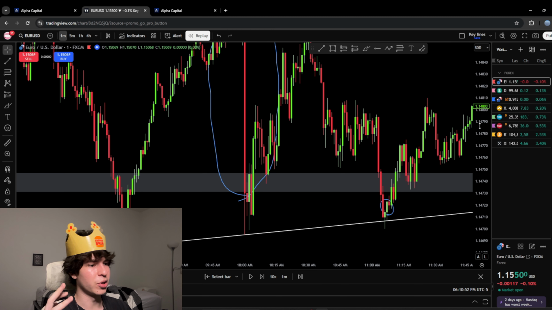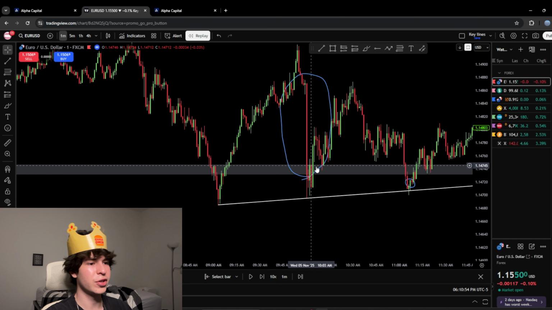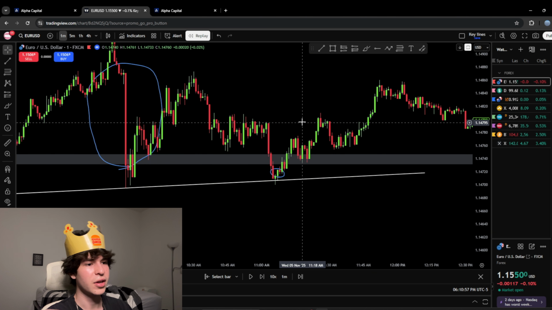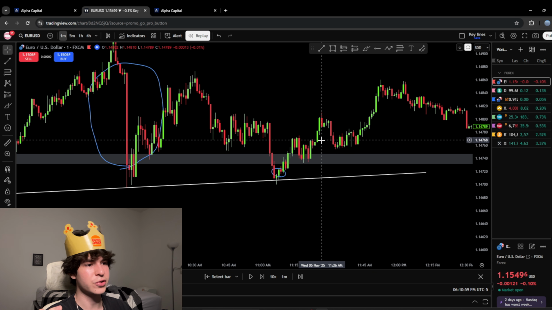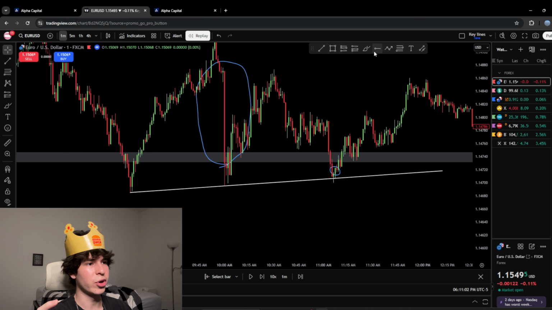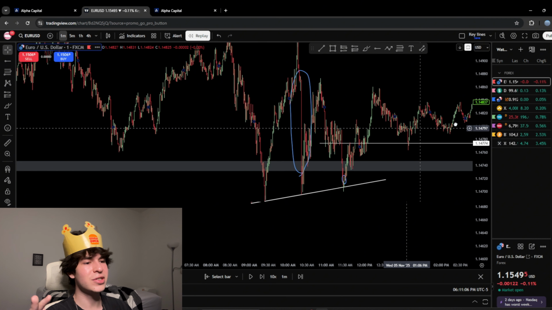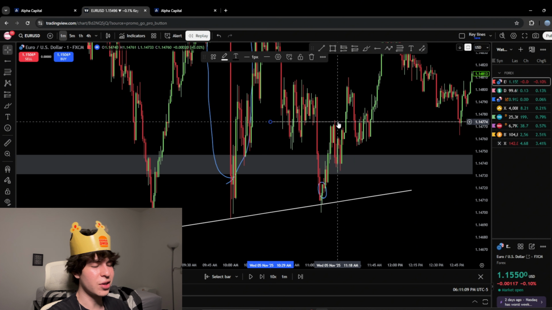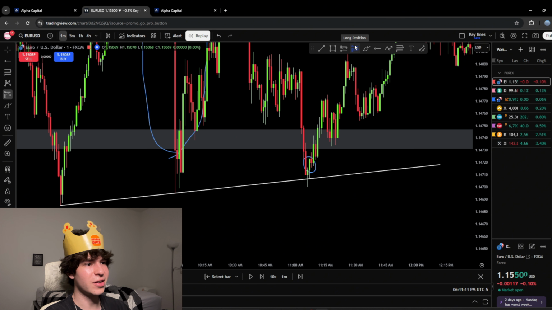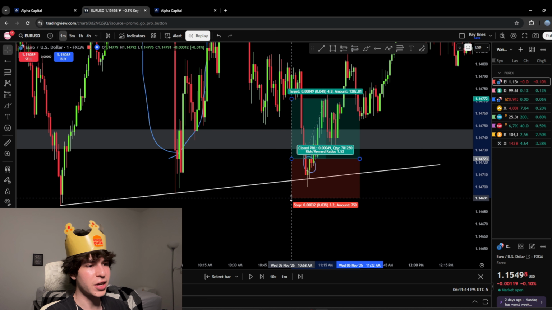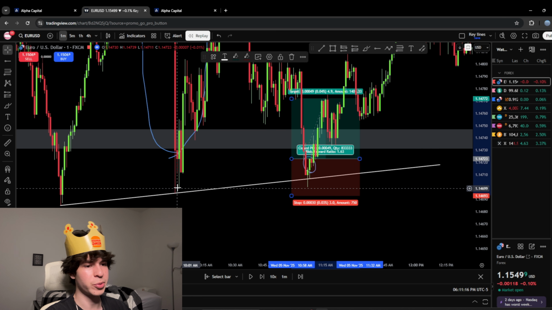So even though there's a bunch of different ways to take this trade, you could have taken it at the original liquidity sweep, on this bullish engulfing, on the 3 black crows or the 3 white soldiers pattern right there, or on the break of structure right here, and on the retest maybe. There's so many ways to take this trade, guys, but knowing what I knew and all these things allowed me to take such a good entry. So I got in right here with my stop loss just right below this wick in case price wants to retest that.